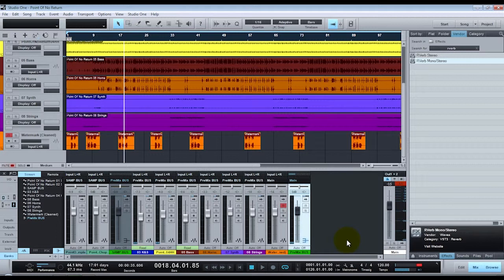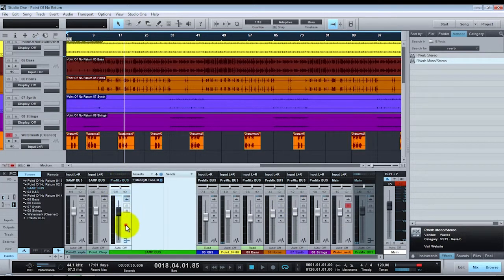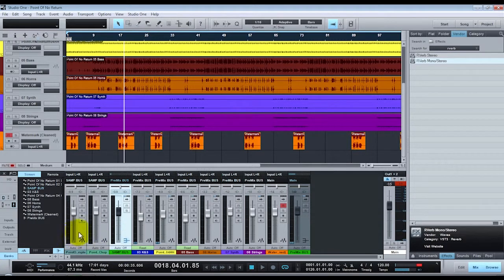Let's see. All right, let's get into the breakdown of the song itself now. So now you understand where I got this bus and why this is here, but let me just explain it. This bus, the sample bus, is for both samples. I just wanted to affect both samples at the same time, not run two plugins on it.